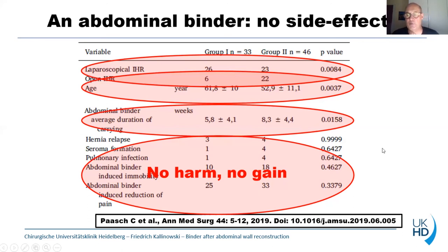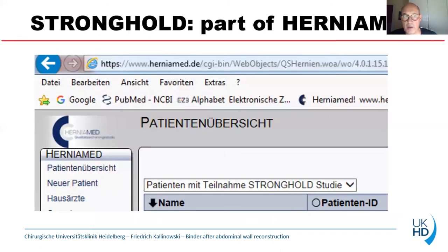So if you look at the theory and if you look at the data, you will find that the theory, the increase in abdominal pressure that we limit by using a binder, cannot be measured. So if we cannot measure the effect, it's very hard to tailor the method to the right patient. So what we would need is a binder with a measurement device, but we do not have this. Since we have a biomechanically based approach, we do use a binder and we put our patients in this Stronghold database as part of HerniaMed.